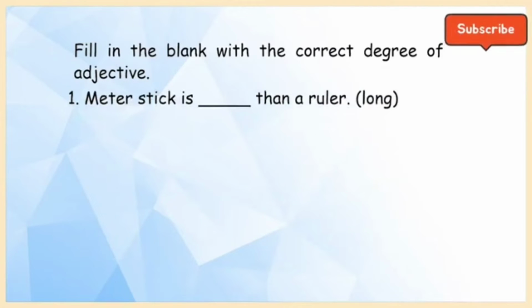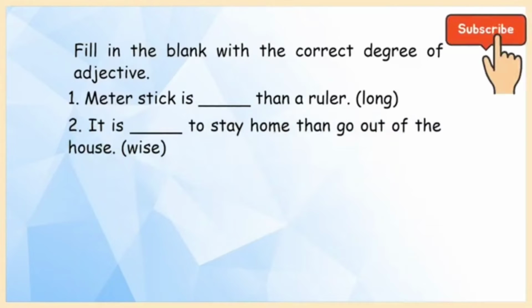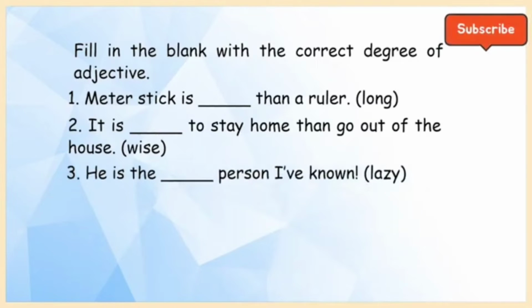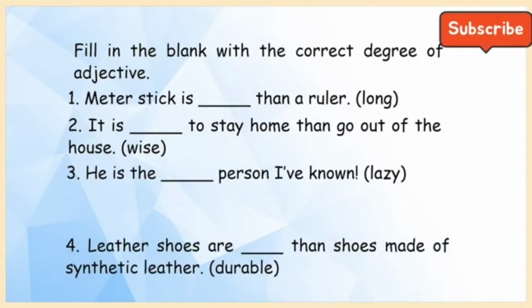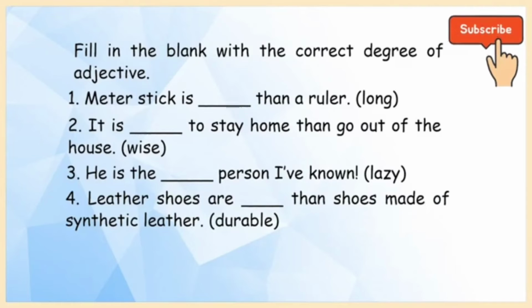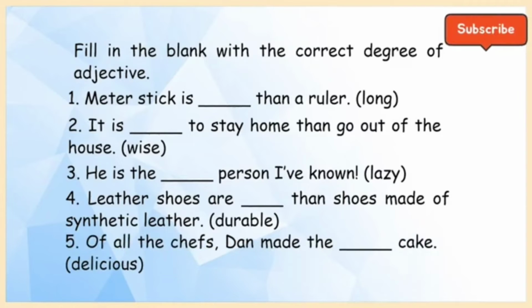1. Meter stick is blank than a ruler. 2. It is blank to stay home than go out of the house. 3. He is the blank person I've seen. 4. Leather shoes are blank than shoes made of synthetic leather. 5. Of all the chefs, Dan made the blank cake.